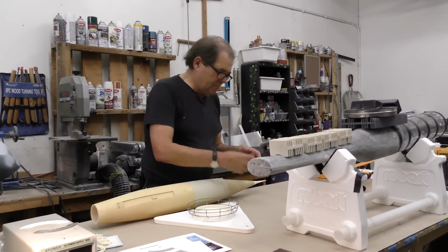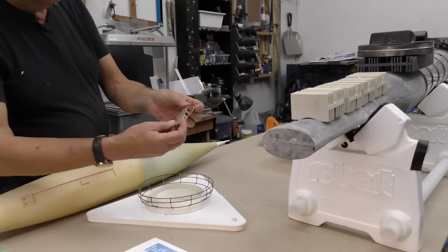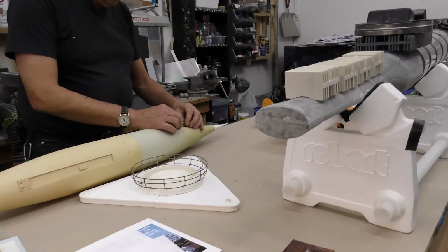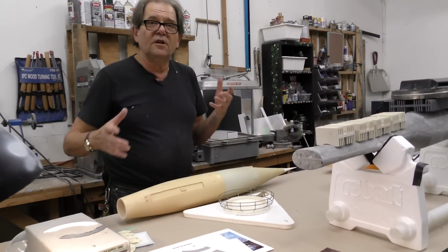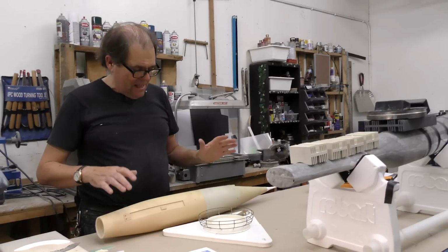It comes with this beautiful brass, I guess you would call it the cockpit canopy, which fits on here like so. I'm going to light this up, light up the engines, and Gary Hughes is going to help me build this. We're going to do a 2-day build. It might actually be a 3-day, 2-day build.